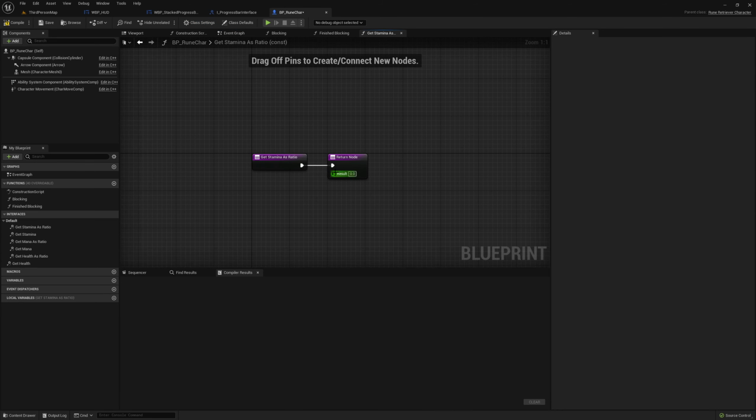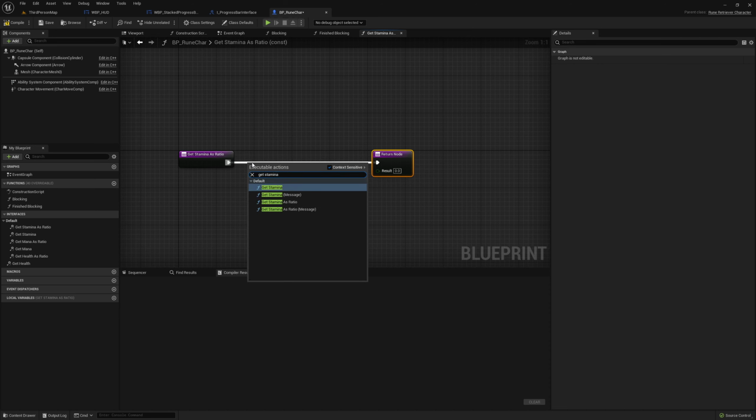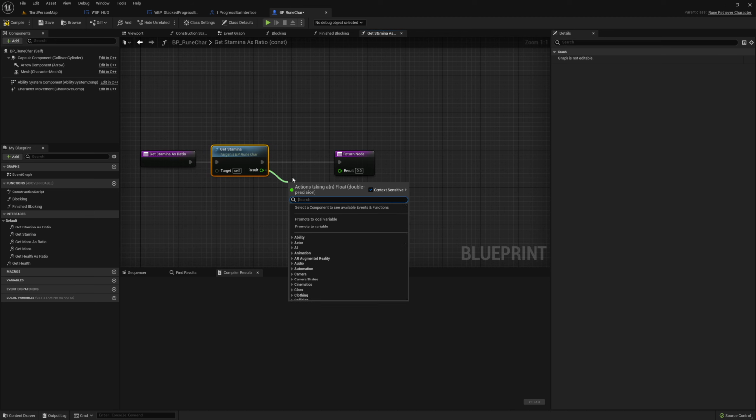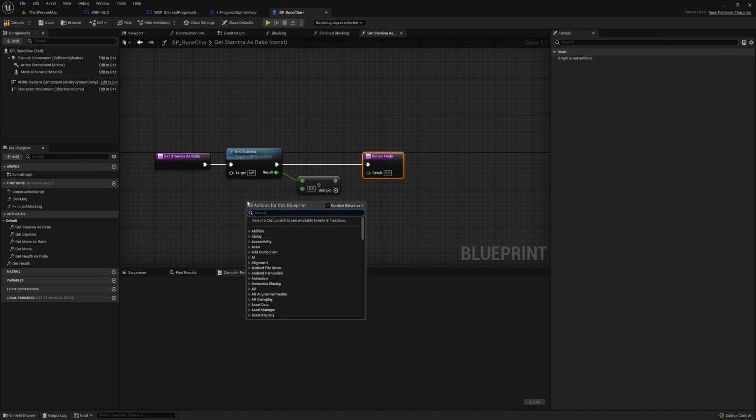And then in here, we're just going to do a few things. It's relatively easy. We're just going to first get the stamina using the function get stamina. You could just drag it in if you wanted to also. And then the result, we're going to divide. And the thing that we're dividing is the max stamina.